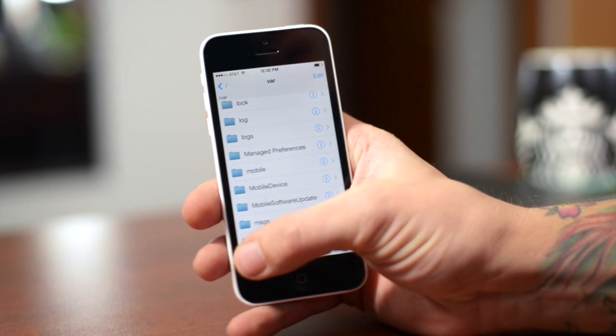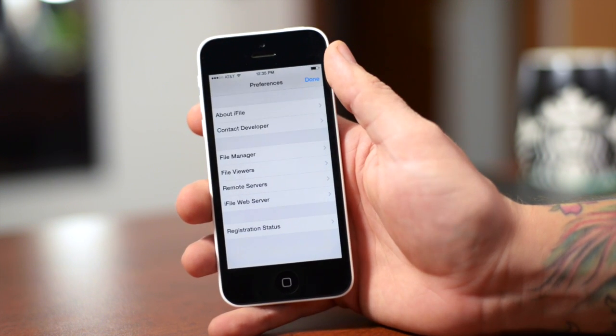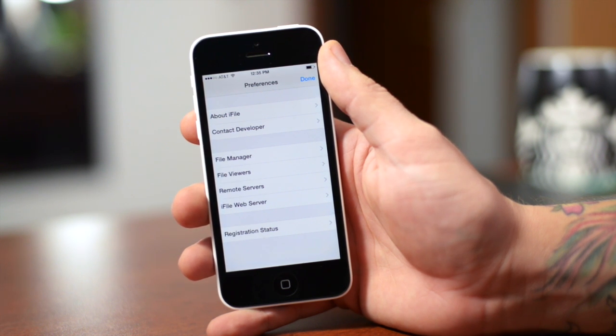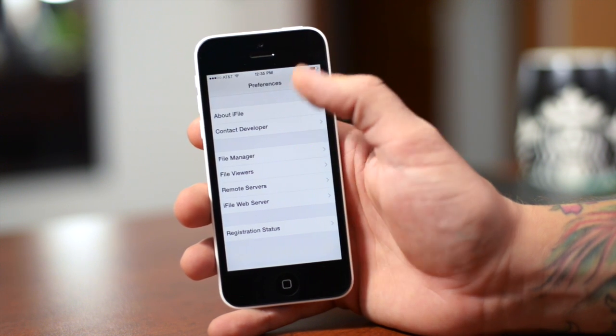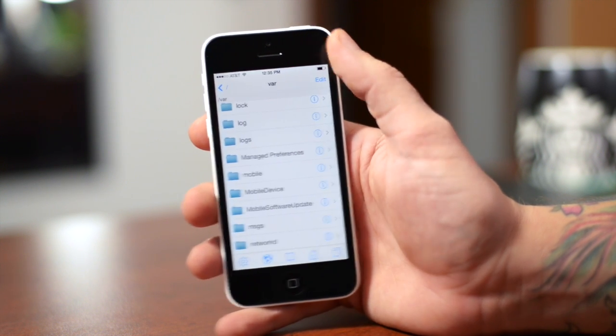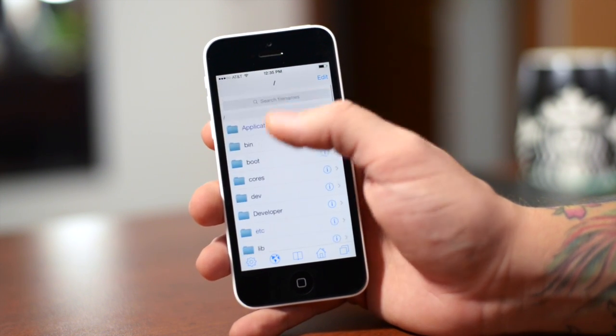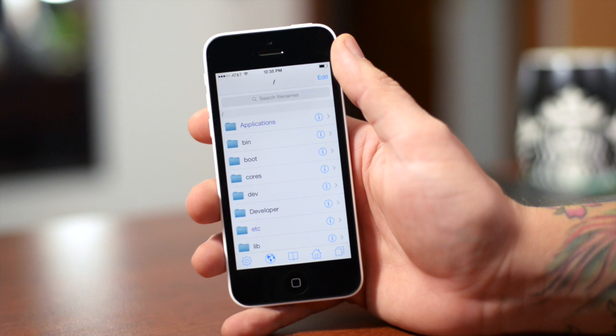For some reason I'm still having issues with the registration status. I do have the full paid version with Insidia and it just won't register my device. I'm not really sure what the issue is. I'm sure it's probably going to be addressed in an update in the near future, so hopefully they push that out soon. But it's nice to see the all new look — very, very welcome.